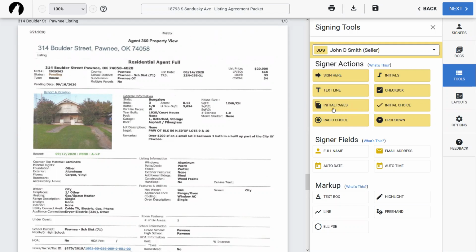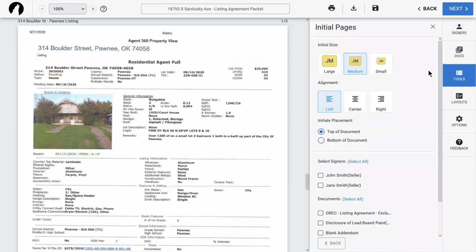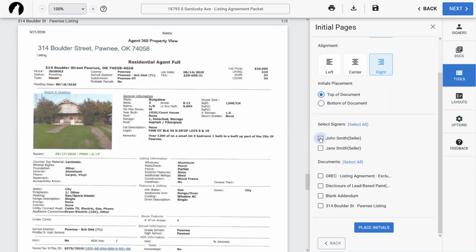So I'm going to do this initial pages option, and it gives me the choice to choose what size I want this to be, where I want it to be oriented, so on the left, center, or right side, or if I want this to be on the top or bottom of the page. So I want this to be up at the top right of the page in a small little format, and I needed both John and Jane to sign this.